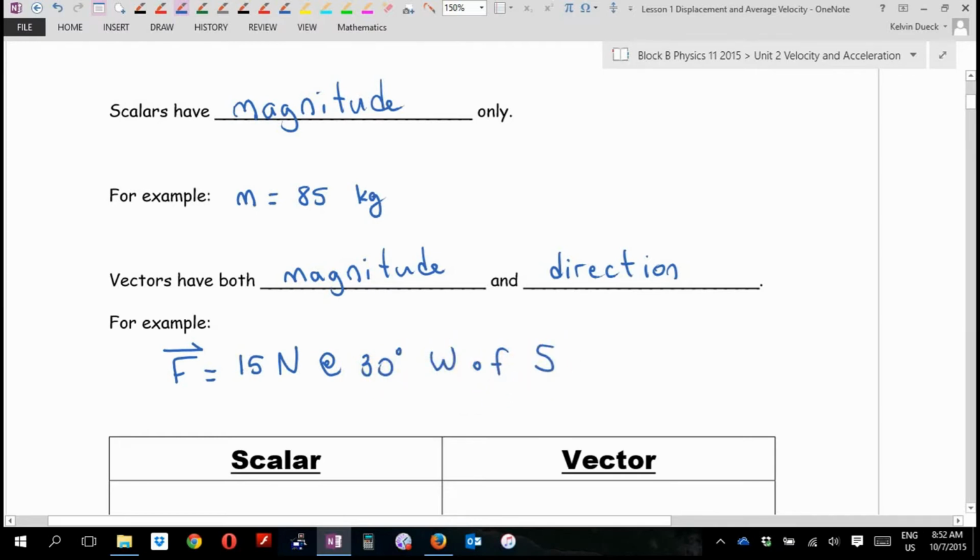And we'll talk about, that's an S. We'll talk about how you give directions in that form later on this year. You would read that in English as 30 degrees west of south. West of what? One more time. West of what? To draw that, you would go south, and then how many degrees west of south? West is that way. That's 30 degrees west of south, something like that, as a picture. We'll do that properly later.